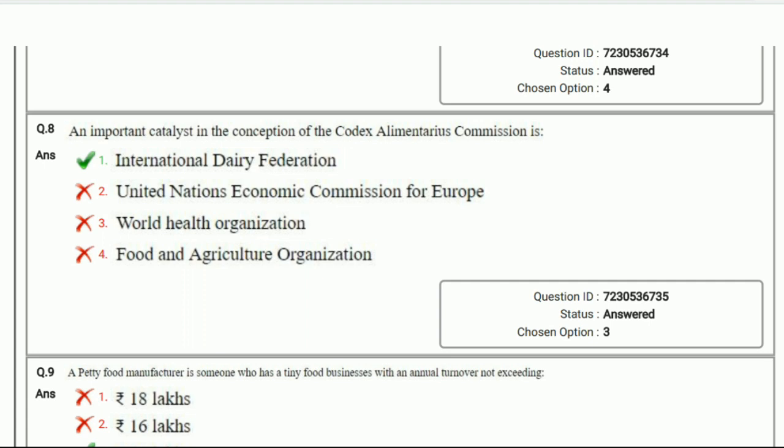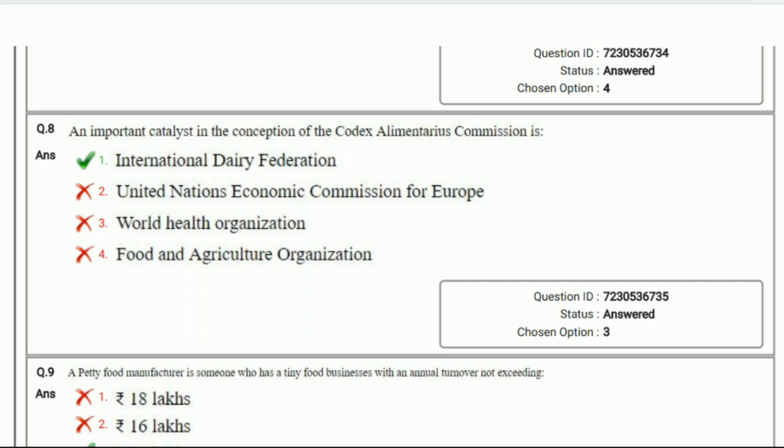So the Codex Alimentarius Commission was founded by FAO in 1961. We all know this. In 1903, IDF was in existence, and it made standards and labeling requirements for milk and milk products. After the initial period in which it developed its own standards, IDF asked FAO to take over the task as an intergovernmental and international organization.